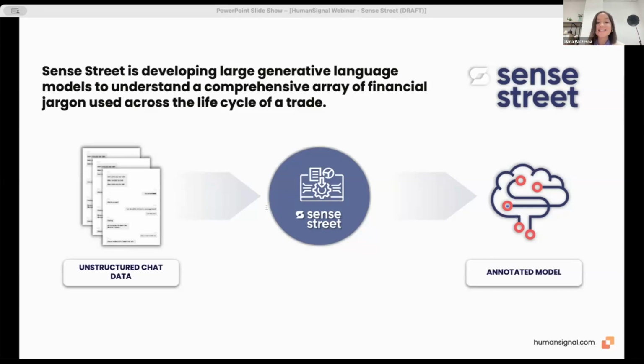Every trade, every transaction, it all starts with a conversation. And we at SenseStreet are dedicated to capturing the precision of these chats, enhancing the clarity and uncovering the true intentions of the counterparties involved. So we are building a capital markets LLM since we have access to proprietary data that is very different from anything that other models have seen. Because we partner with global banks to get access to the chat data, we can train our capital markets LLM, and that can truly interpret and decipher traders' intentions over the course of negotiations.